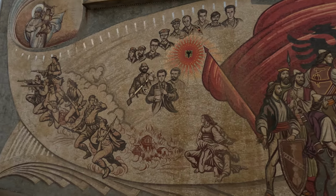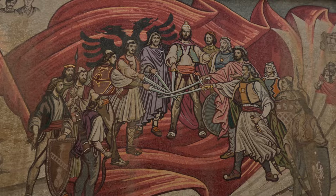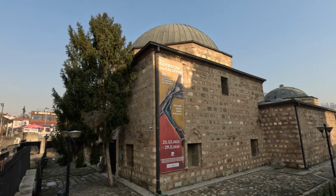It does have a little bit of a Turkish market style feel. There's actually an old bazaar that still stands here as well. A lot of this old town goes back to the Ottoman times, and it's just really cool. I like this, comparable to the grandeur of the Macedonia Square that we were at earlier on the south side of the river.